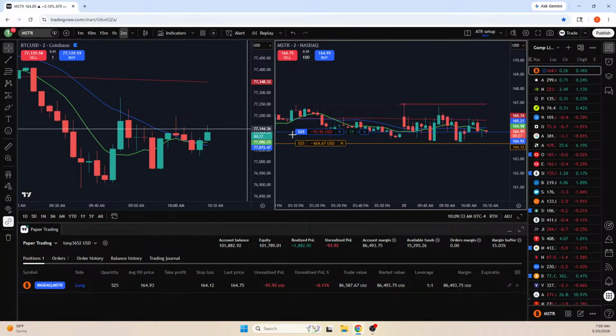Need to shoot up a little bit more. 25 seconds. I need it to stay green. Always watch the last 10-15 seconds of the trade. That kind of tells you the direction. It needs to go green right now. Go green, go green.